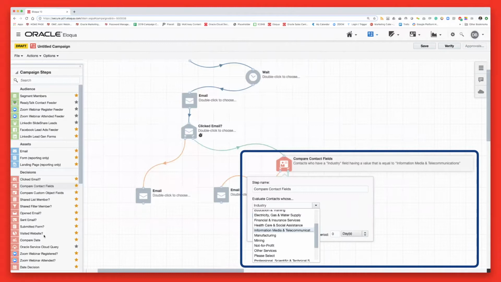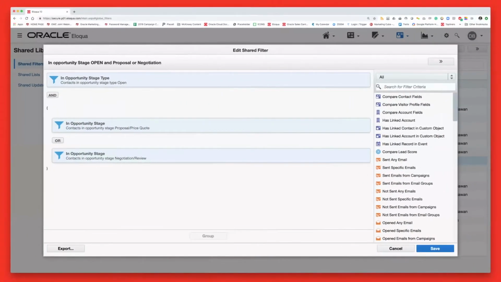Now, just as much as you may want to include somebody, there could also be some reasons as to why you may want to exclude some people. So if we look at the integration between Eloqua and your CRM platform, one of the key integrations is with the opportunity object. You'll have leads, which simply integrates directly through from the CRM to Eloqua's contact. But then you have the opportunity object, which Eloqua sees as a custom object. And so it pulls that information in.